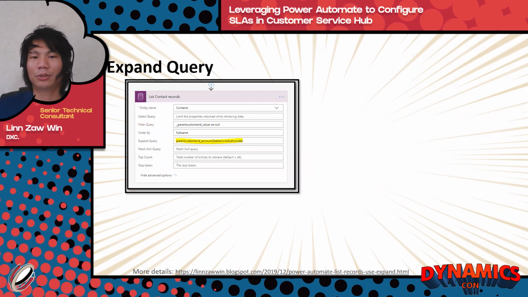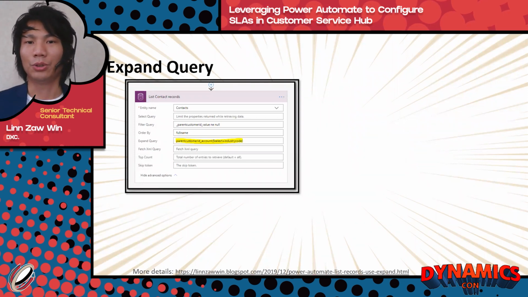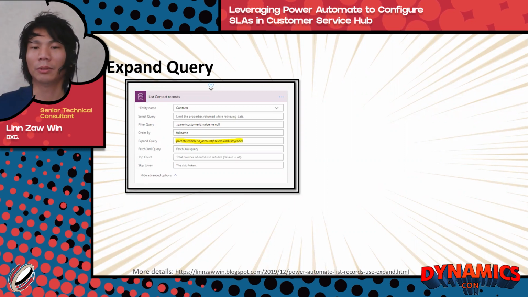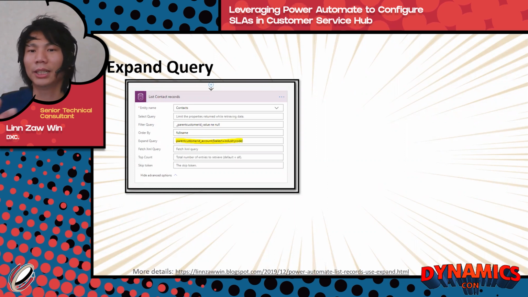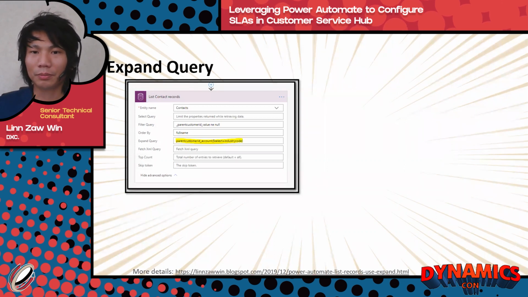But sometimes it can be a bit tricky, because the expand query doesn't always return the value in the dynamic field list for you to choose in the next step. Especially in the scenario of polymorphic lookups, or if you want to get the expand query of a multi-level relationship, for example, the created by user name of the primary contact of the account. In this kind of scenario, this field is not available to be chosen in the dynamic value list. And the expand query for the child records is also a different story, and it's not available in the dynamic value list either.